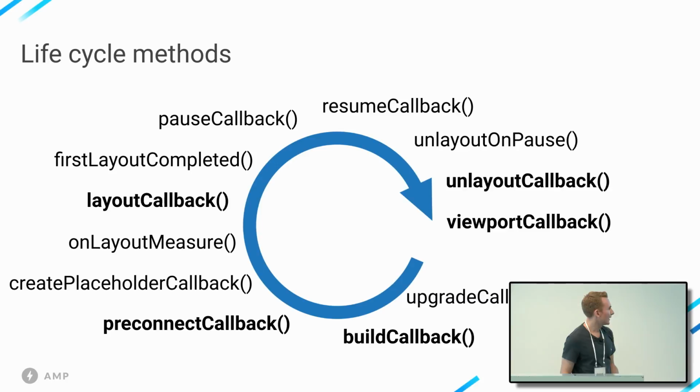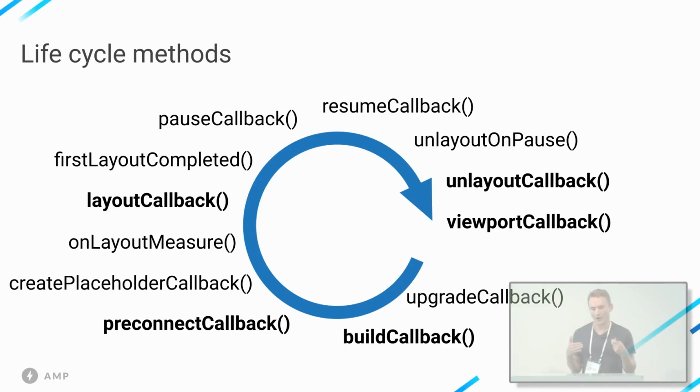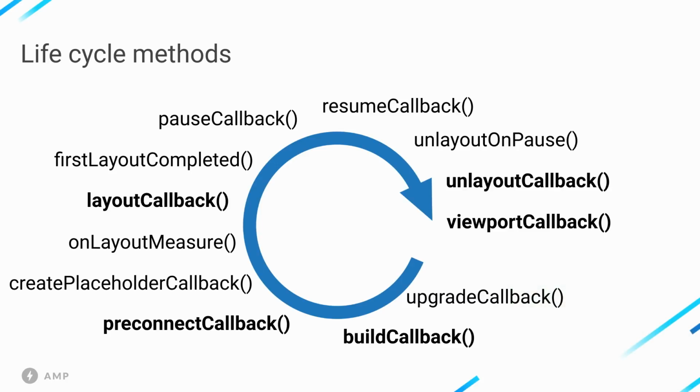Okay, so once that's done, we can then implement overrides of AMP's component lifecycle methods. And there's actually 12 of these that we can use. These are all defined in the amp.baseElement class, and they're set up for subclasses like our timeago class to override. So you might be relieved: I'm not going to go through all 12 of these today, but we are going to look at the 5 that are in bold here, which I think are the ones that we're most likely to use. They are all documented online, so you're free to go and read up on the others.